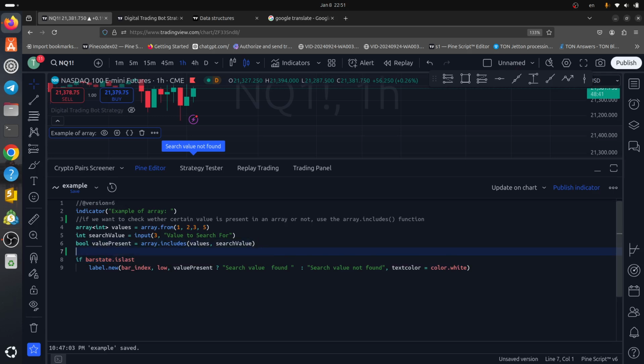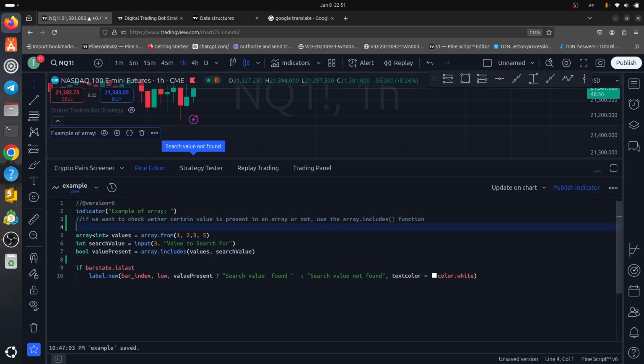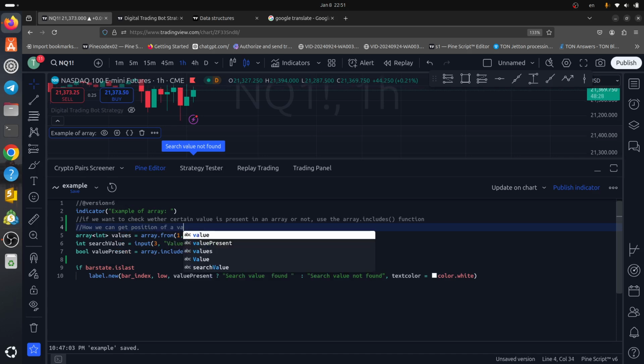So next question: how can we get the position or index of a value in an array?